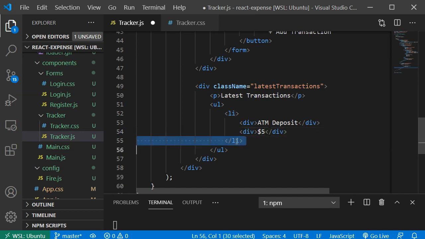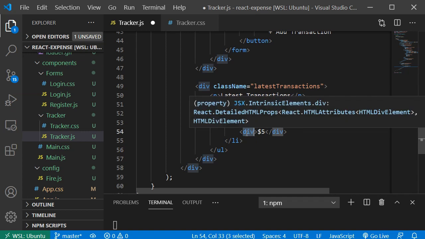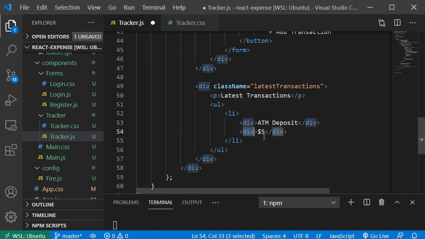Okay, li, div. If this is a deposit, then we want to add a plus in the front, but let's just leave it like this for now because we will have to add dynamic stuff. This sign is gonna change whenever we add the dynamic stuff.